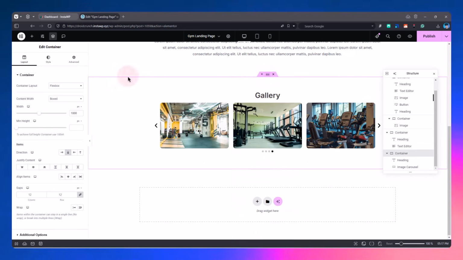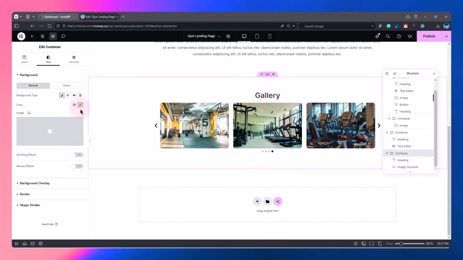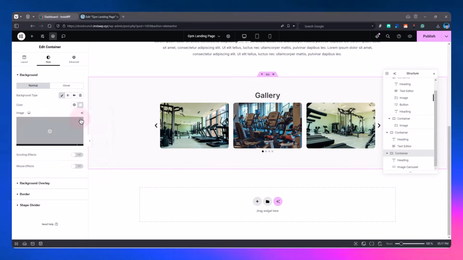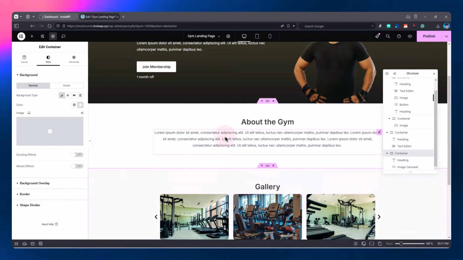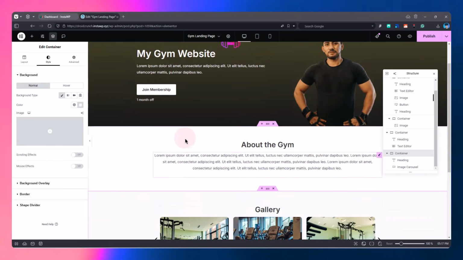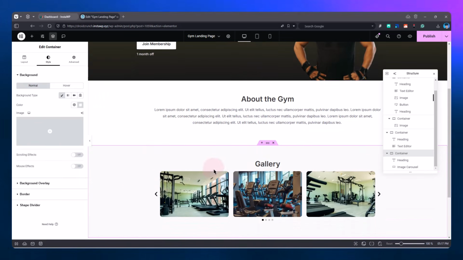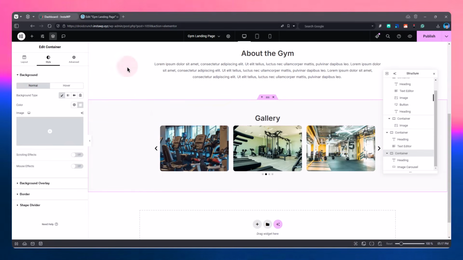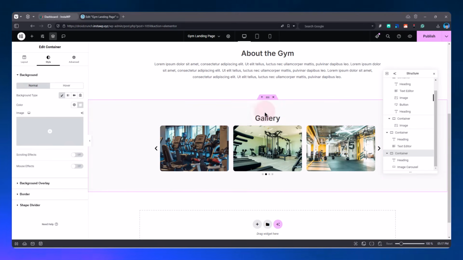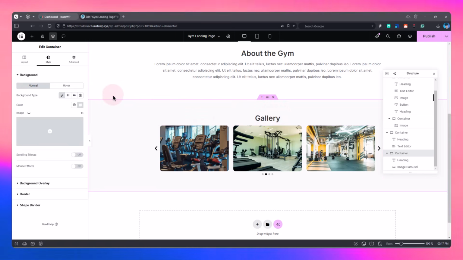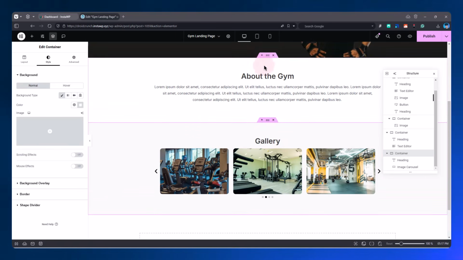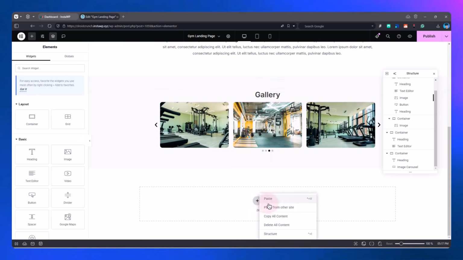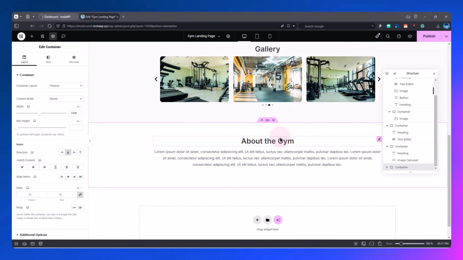Okay, so these are our gym gallery, and we can also give some background color to separate this section from the above section, because if we keep the same color it will not segregate itself from the other. So that's why I have given it a little bit of tint from the above, and I can keep to this one again as an alternate design pattern.